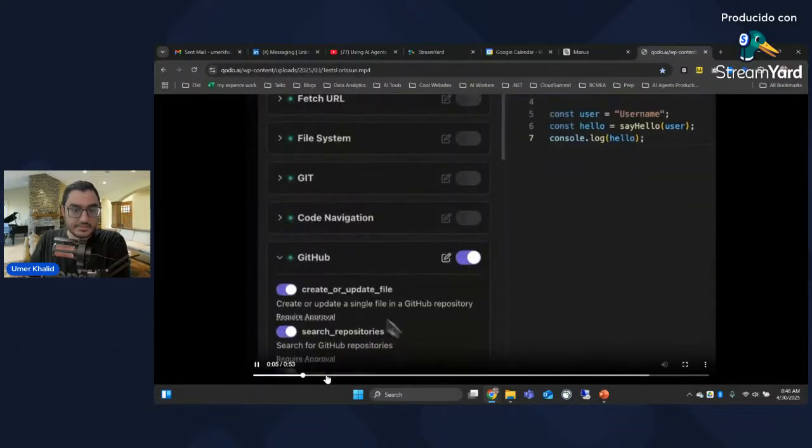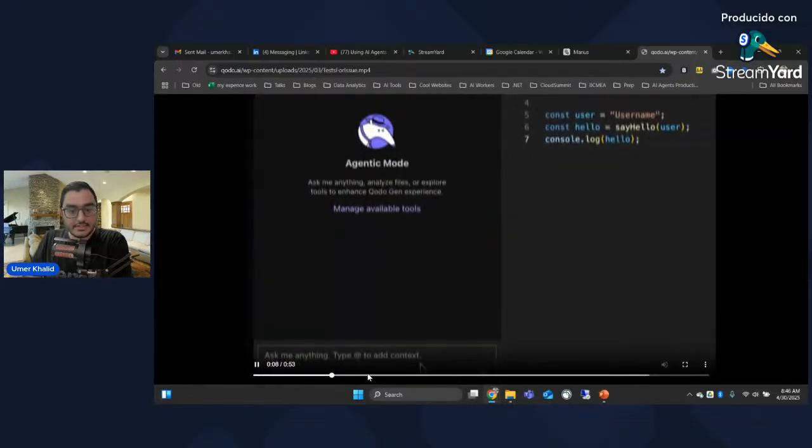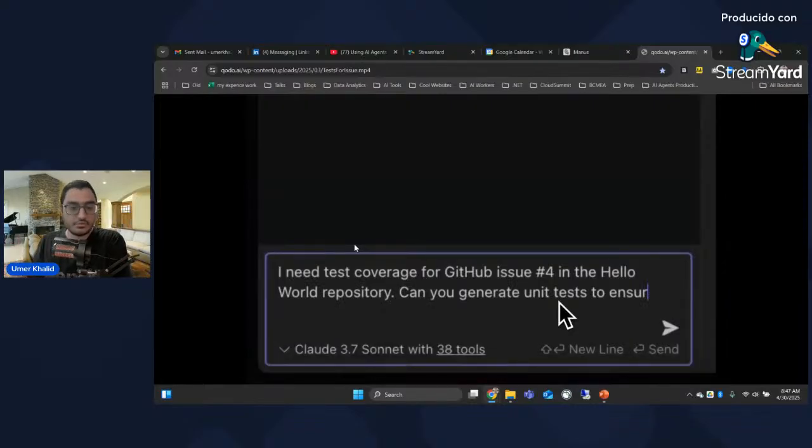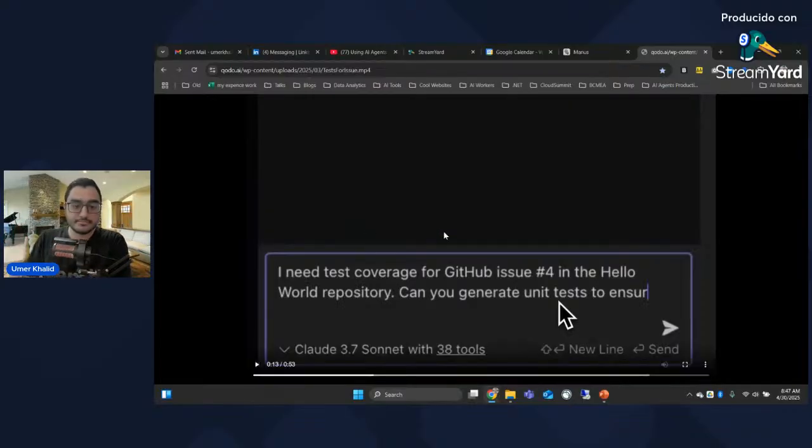Basically it is similar to Cursor. If anybody has used Cursor, or if you haven't, basically if you use their extension, which is available on VS Code, it gives you a side panel which you can use to scan your whole code and add things using any AI model. You can use Claude, you can use any other AI model, and then you can use it to add test coverage. You can create unit tests, whatever you want to create. You can do that using the Kodo extension.